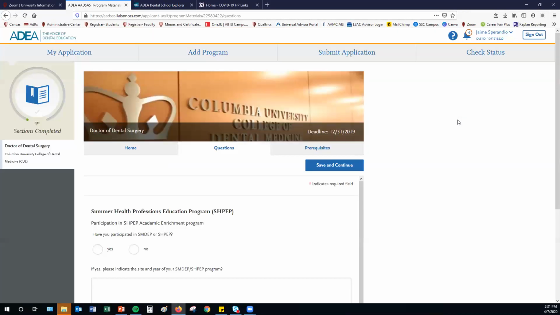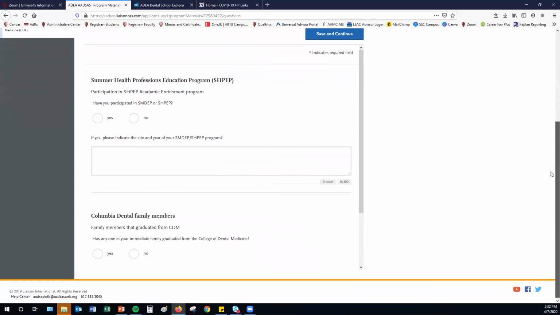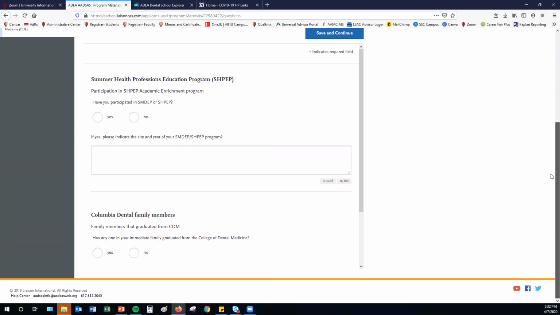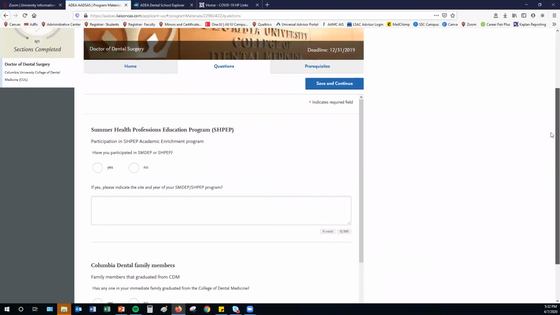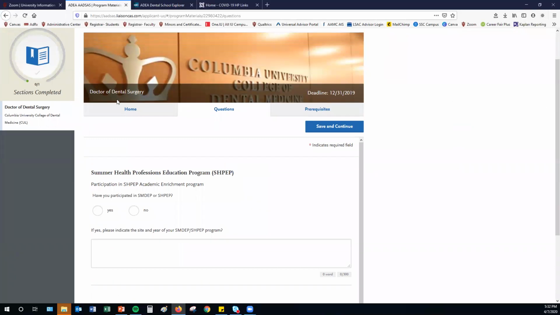You can see here that Columbia University has selected to include their secondary questions within the application itself. This is an option for schools to be able to do to embed their questions within the application. You will not be able to submit the application for this school until you have completed the relevant secondary questions.